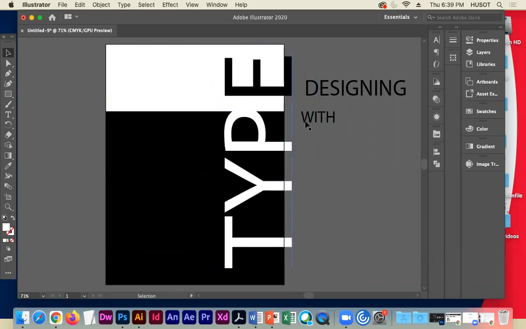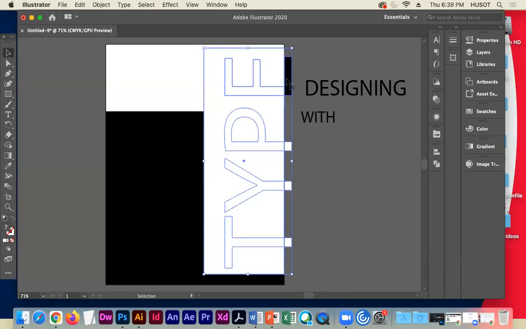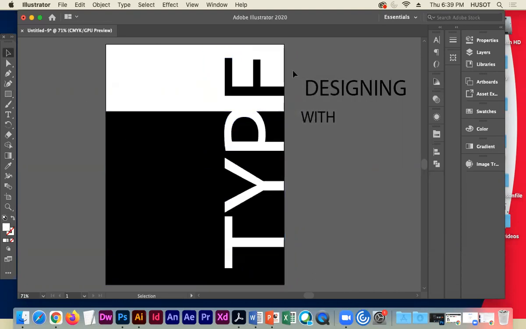Now in Word, if you did that, or some programs, and I'm going to outline this just so that I can clip it. If you're using Word, you wouldn't see what ran off of the artboard. You would only see this. So I'm going to do it in Illustrator so you get an idea for what it looks like in Word. Like if you ran it off the page, you wouldn't see anything off the page in your document. So it would look like this.